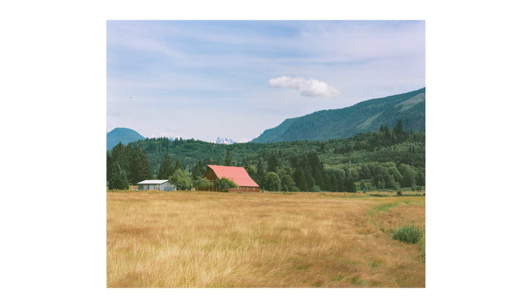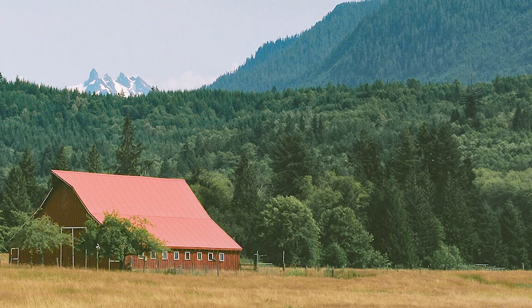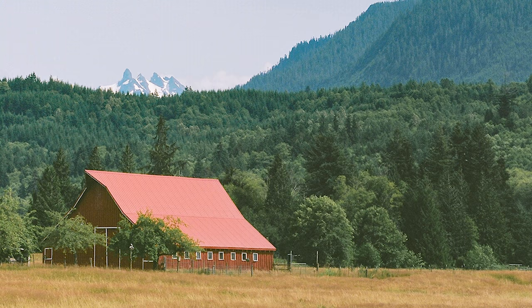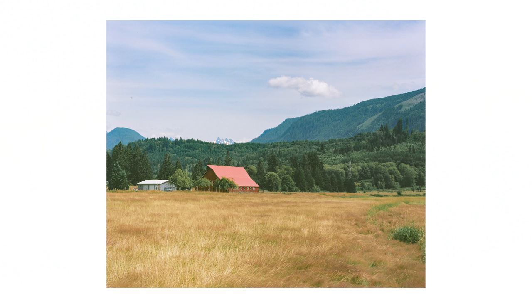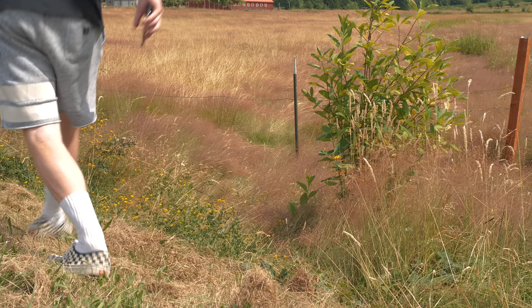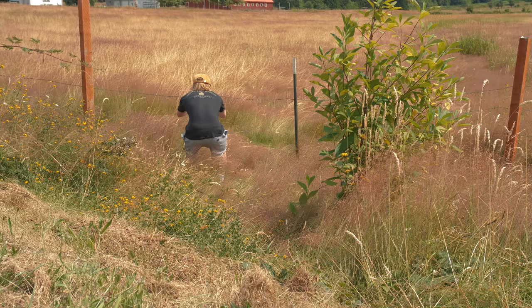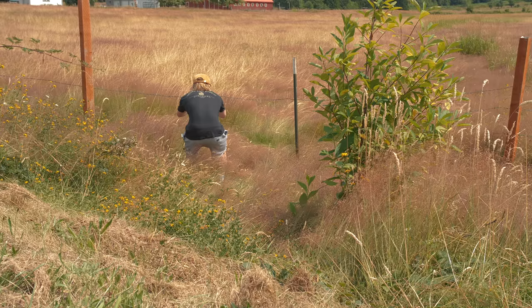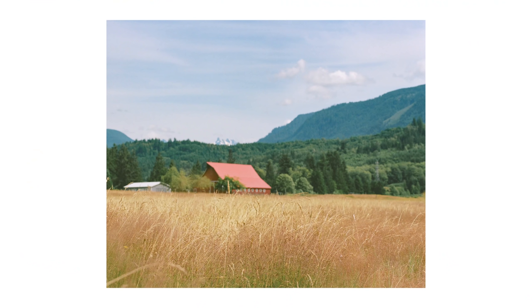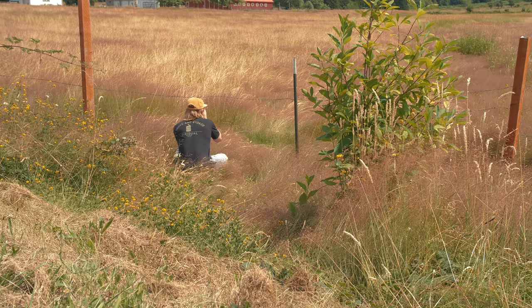I'm definitely glad I decided to stop off and photograph this barn. The thin cloud layer was creating a kind of diffused light which kept the shadows soft but the colors very vibrant. Maybe my favorite aspect to these photos is that thin mountain peak peeking up above the tree line and the red barn kind of on the left third side of the photo. I'm actually going to grab a picture with my iPhone too — a little different composition. Going to shoot that on the Pentax as well: one with the foreground in focus and one with the barn.